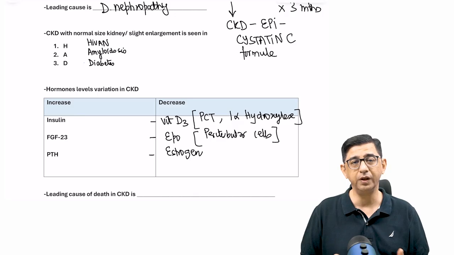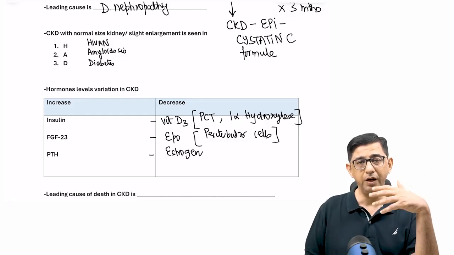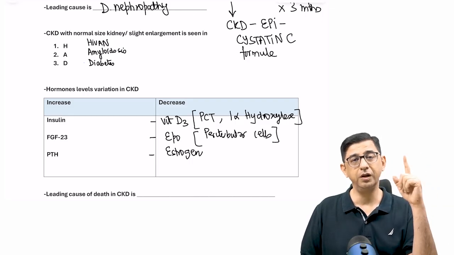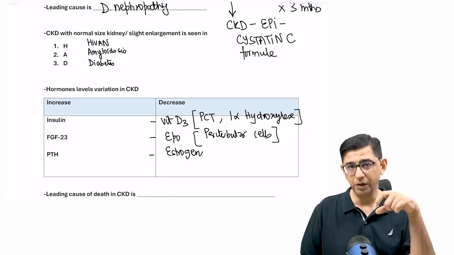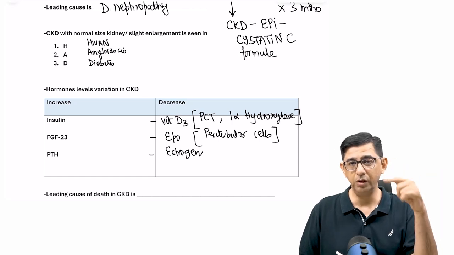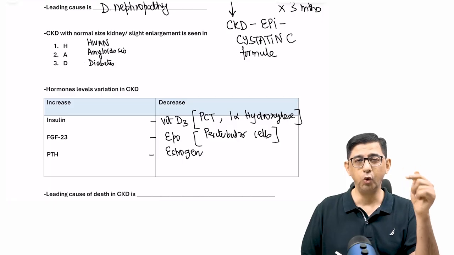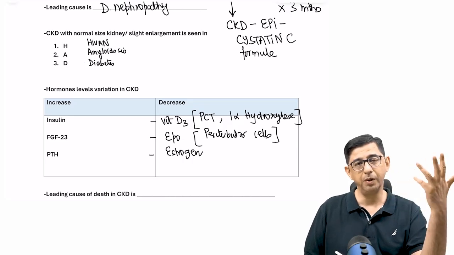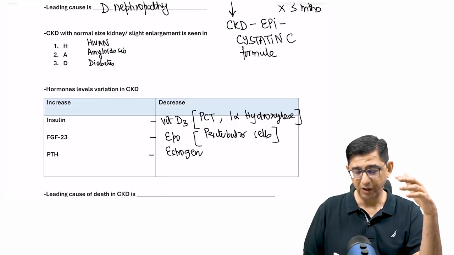When it comes to increasing, the levels of insulin are relatively increased because insulin is excreted by the kidney. So if the kidney is damaged, the insulin levels would be higher. Why are you being taught this? Because they will ask in a diabetic patient, again a NEET PG question, what will be the dose adjustment of insulin? Insulin is excreted via the kidney. If the patient's kidneys are damaged and I give the regular dose of insulin, it has a propensity to cause hypoglycemia because it will not be excreted. So I will have to do dose reduction, something in the range of about 80%. The aspect of insulin will come up subsequently once again. But yes, the values are increased because it is not getting excreted. Same for FGF23.